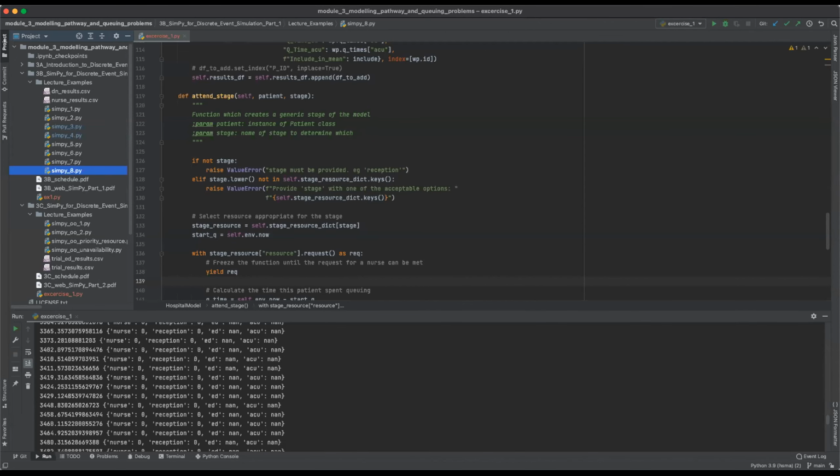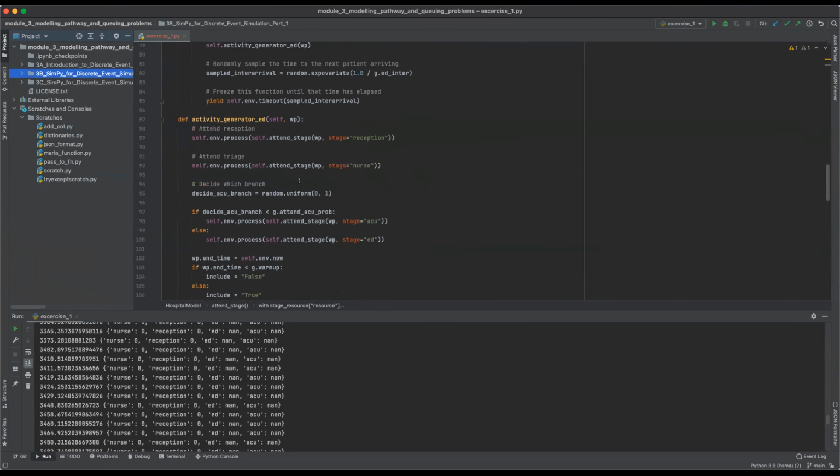I'm happy to talk through it, but I haven't quite got it working. That's fine. Okay, let me just share my screen here. Can you see that? No, nothing's appeared. What about now? Yeah.